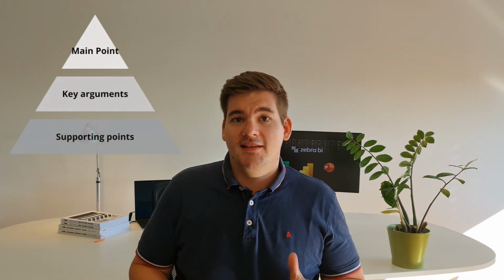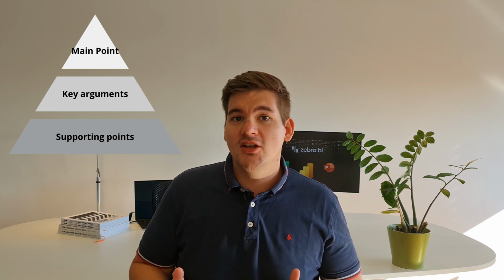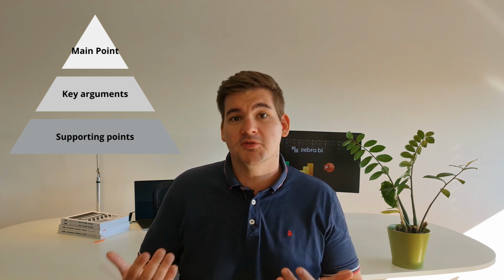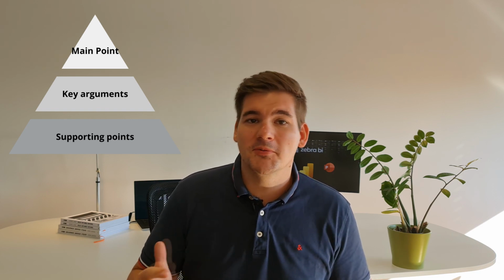And basically the idea of the pyramid principle is that you first tell the audience your main point and then use key arguments and some supporting points to show how you got to the conclusion that was already presented in the main point. So if you guys want to know more about the pyramid principle of presenting, try to say that 3 times fast, go and watch their video.